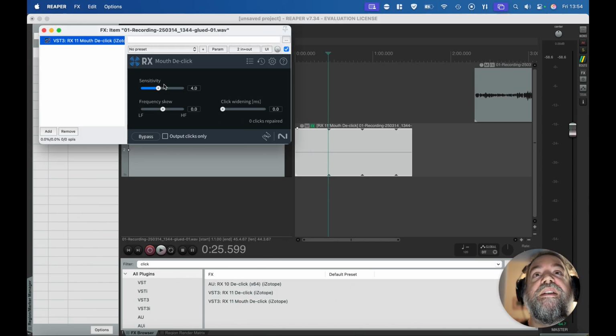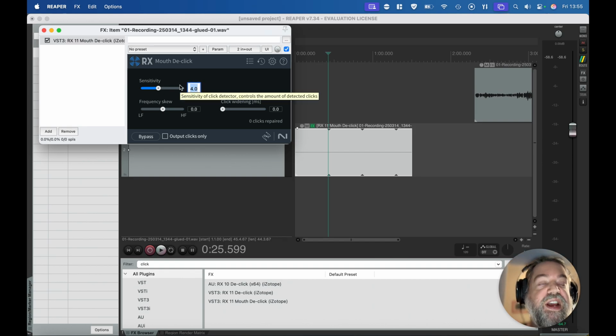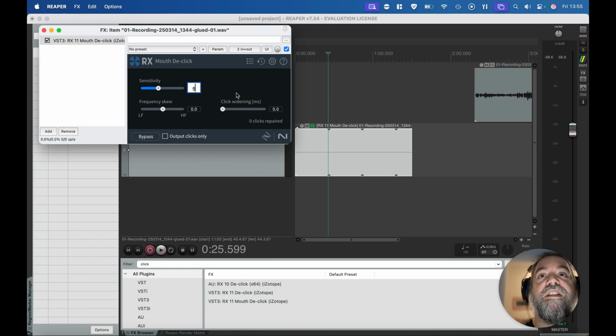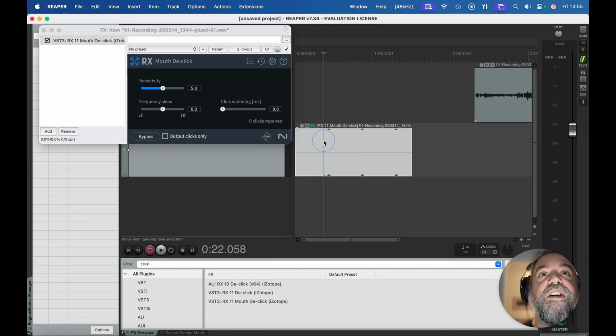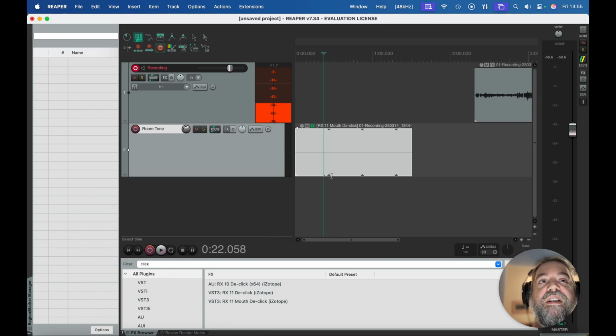There we are. Set this to, it doesn't really matter that much because the clicks are very faint, but let's just change sensitivity to 5 and just leave it at that. If we give it a play, it will probably, there we are, it is removing some clicks, so that is exactly what we wanted.